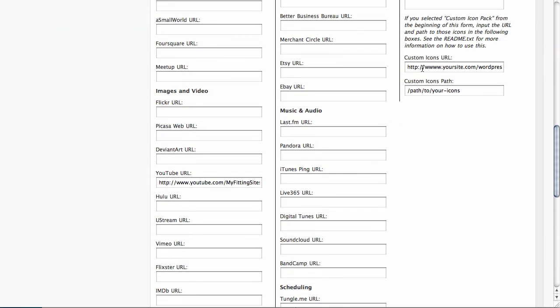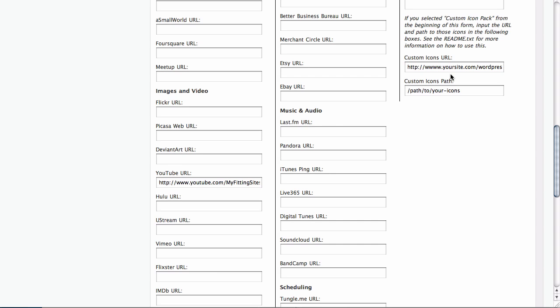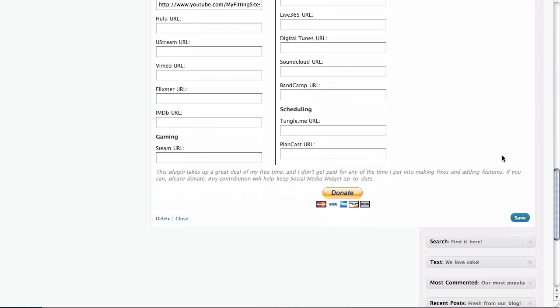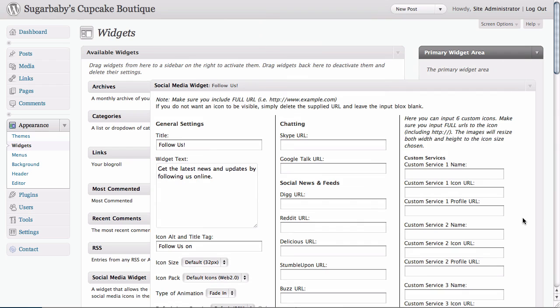It's okay that the custom icons URL and custom icons path are full. These are just settings for the widget. Those aren't actually icons themselves. So now that we've done that, let's go ahead and click on Save to save our widget settings.